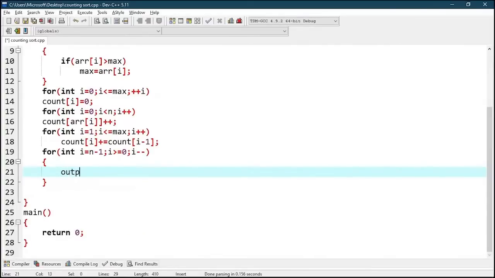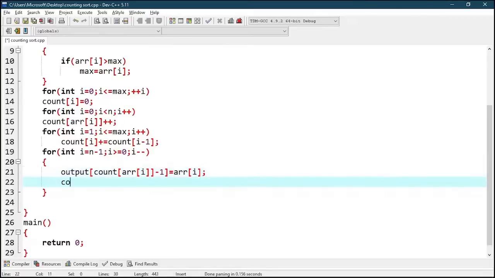So output at count at arr i minus 1 is equal to arr at i, and then we will decrease count at arr i by 1.